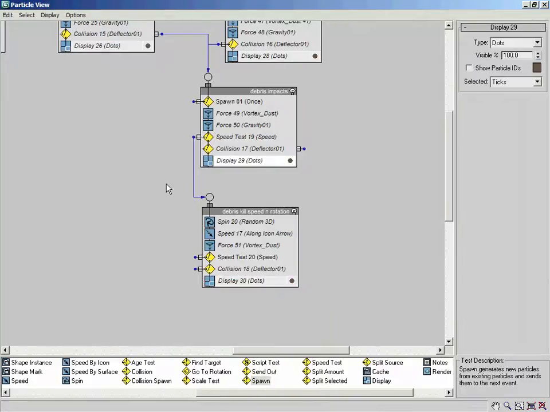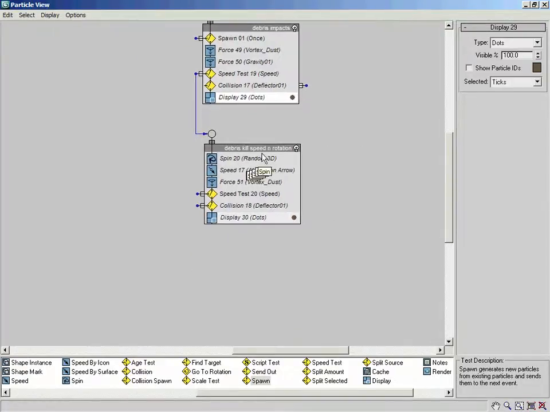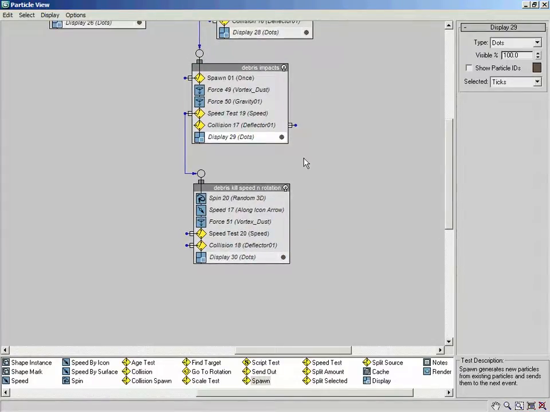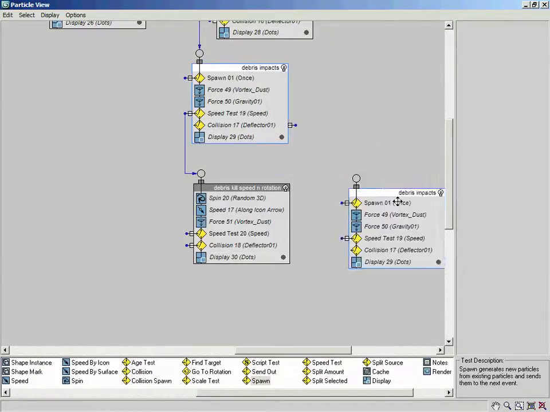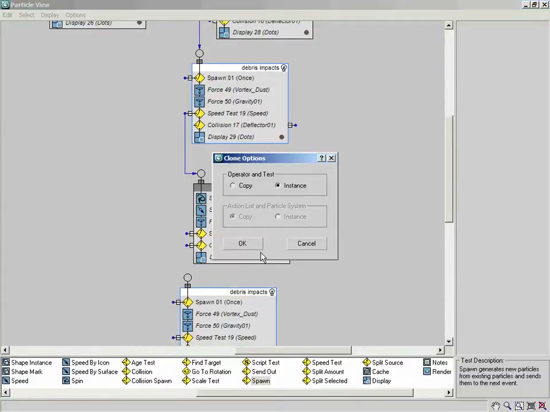So the last thing, like I say, I need to do is, should the particles start moving again, I need to pipe them into this next event down here and then pipe them back into this guy here if they stop, if they slow down again. So to do that, what I can simply do is just pull in the properties from in here. So I'm just going to hold down shift and just instance that across.